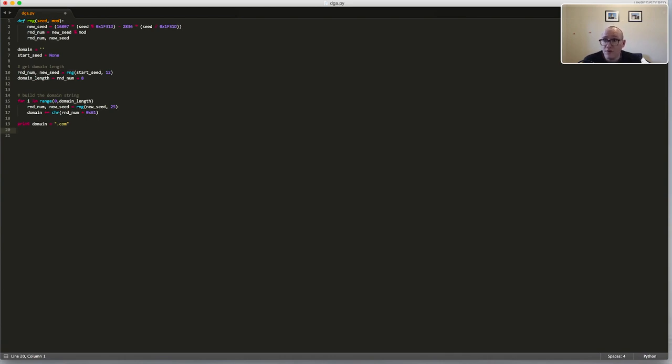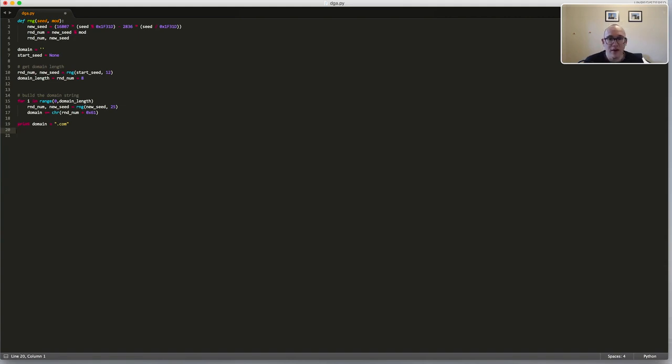So what we need to do is find the start seed. So we need to find what starts the whole generation algorithm. Before we do that, I just want to recap here and say that we've learned, in addition to the funny mistake about there not being any Z in the domain, and the fact that the domain is always going to be at least 8 characters long, we've also learned that this domain is going to be composed of lowercase letters only. And once we find the seed, we can basically generate as many domains as we need to for whatever seed is given.